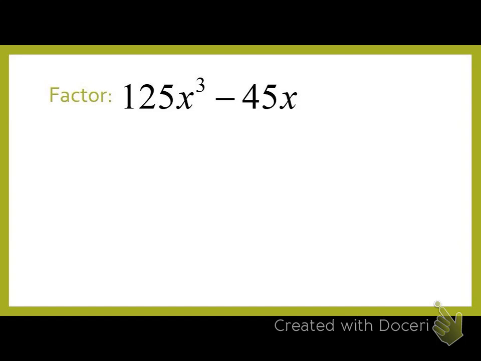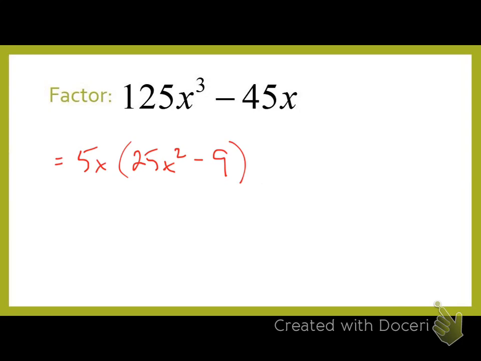Next guy introduces us to one of those special cases I was talking about at the beginning. Right? We're still going to look for a GCF, so greatest common factor. We're going to be able to factor a 5 out of both of those, and they each have at least 1x. So I'm going to divide both of these terms by 5 and get 25 divided by 5, then we get x squared. 45 divided by 5 is 9, and x divided by x is 1. And so 9 times 1 is 9, so we get 25x squared minus 9.